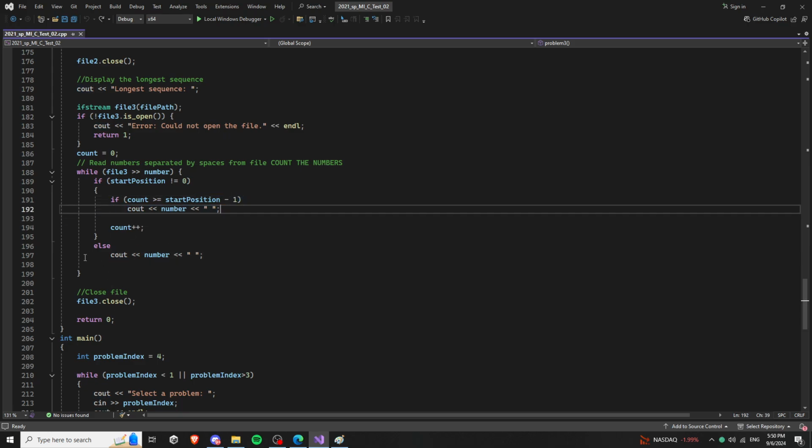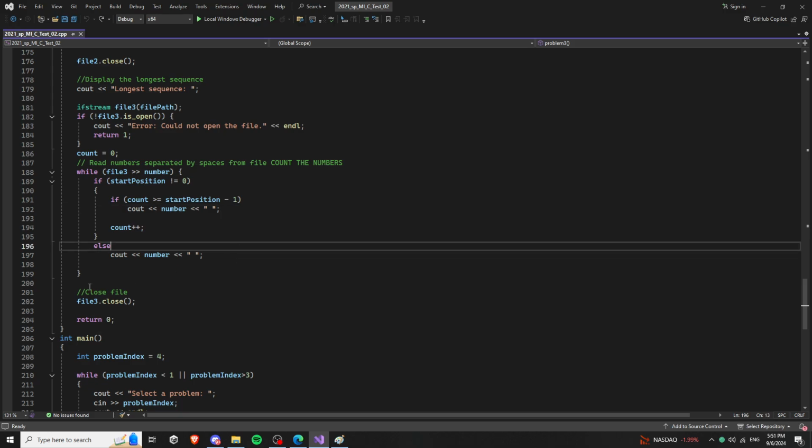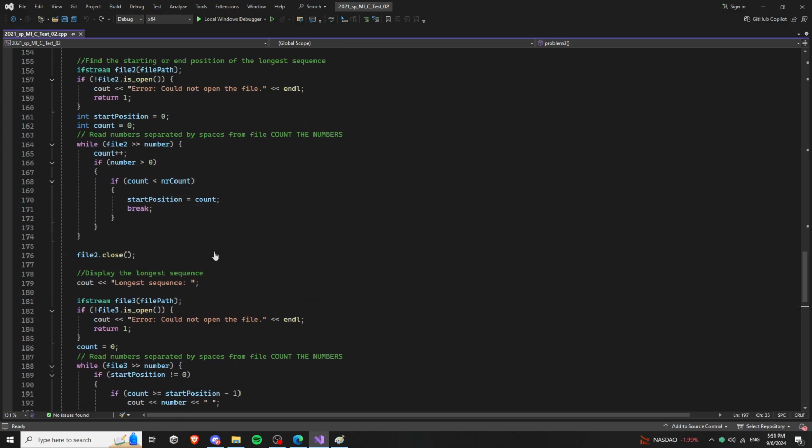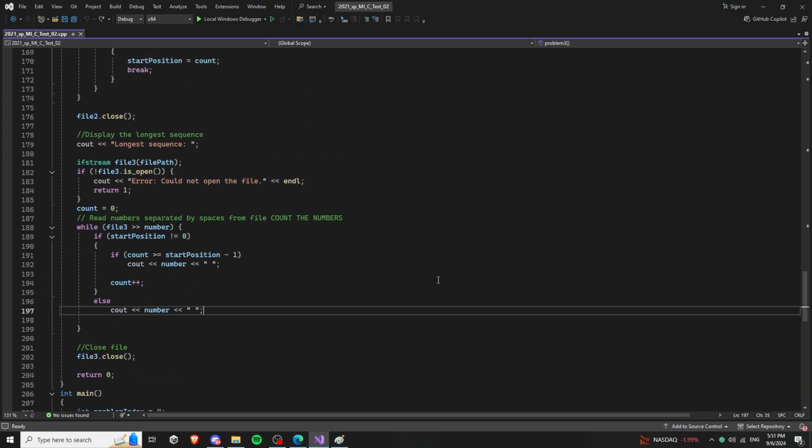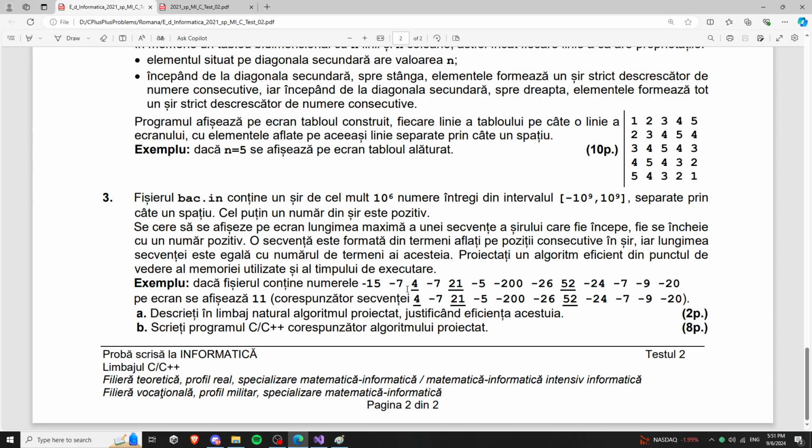And if it is 0, I don't know what I wrote here, but anyway, that is the logic. It doesn't matter the code. The idea is that the longest sequence starts when you find the first positive number, and in the worst case scenario it is the whole sequence.